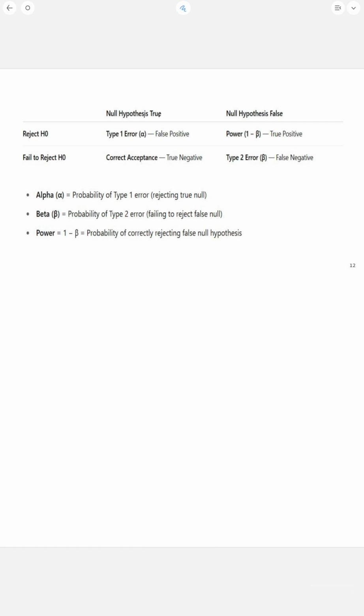So this 2x2 table here, this comes sometimes in exams and they ask you to fill in the blanks, but it helps to consolidate this concept. So if you look at the top here, we've got null hypothesis true, null hypothesis false, and then here reject null hypothesis or fail to reject null hypothesis. Essentially, fail, reject, null, that's like 3 negatives. Let's just keep it simple and call this one accept null hypothesis, right? I'll call it that.